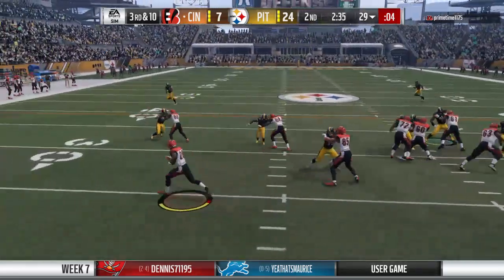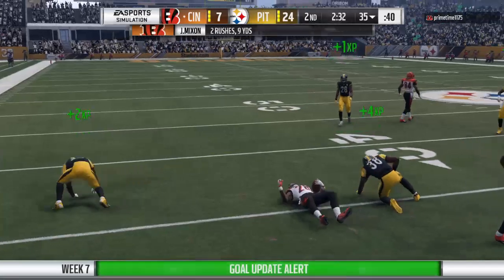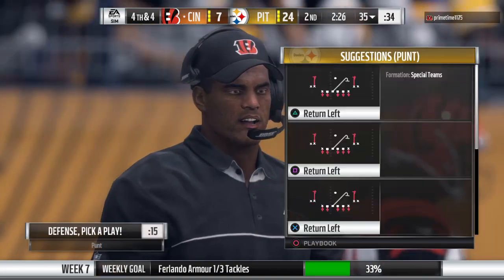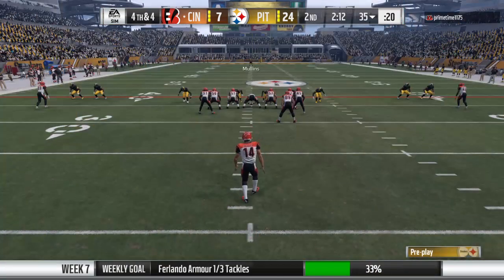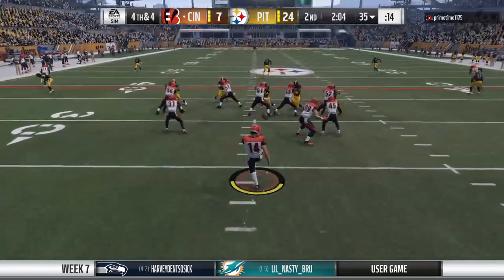They'll run it now out of the gun. And he's able to take this one up to the 35-yard line. It's a pickup of 6, but it's not going to be enough. And the punt team's going to be summoned on 4th down. Another down on the scoreboard, but the urge to go for it is almost irresistible here on 4th and short. Yeah, I know they're on their own side of the field. I was going to say, normally I would say punt the ball away, but I'm feeling it. I say go for it.